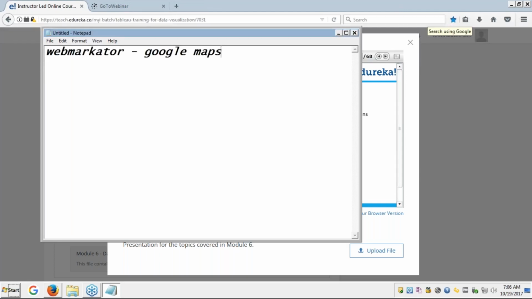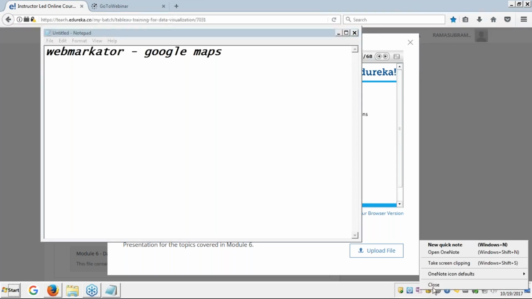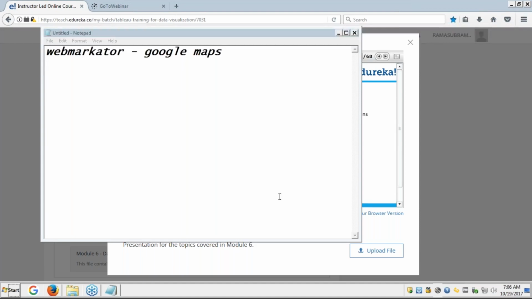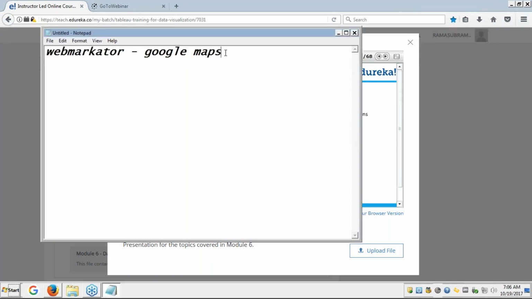So then what is the advantage of having a map using Tableau versus Google Maps? The advantage here, friends, is the amount of accuracy you get. The data is much more accurate here, and so are the places and the coordinates.